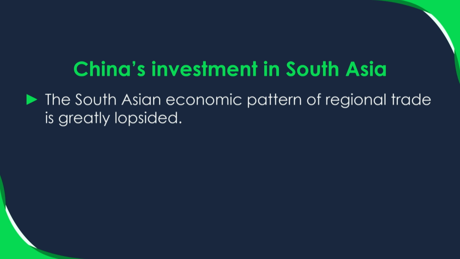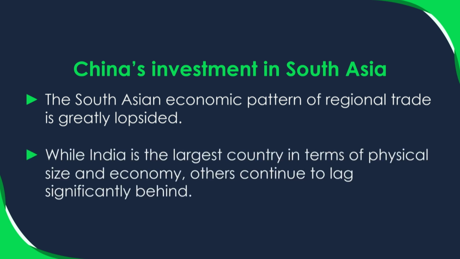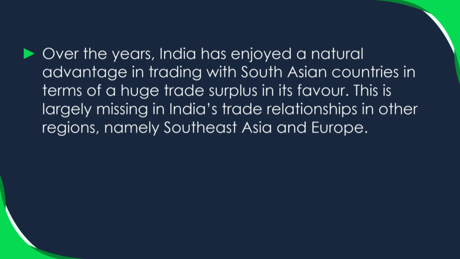The South Asian economic pattern of regional trade is greatly lopsided. While India is the largest country in terms of physical size and economy, others continue to lag significantly behind. Over the years, India has enjoyed a natural advantage in trading with South Asian countries in terms of a huge trade surplus in its favor. This is largely missing in India's trade relationship in other regions, namely Southeast Asia and Europe.